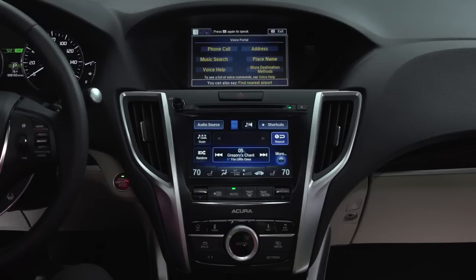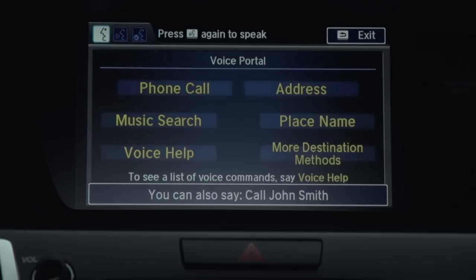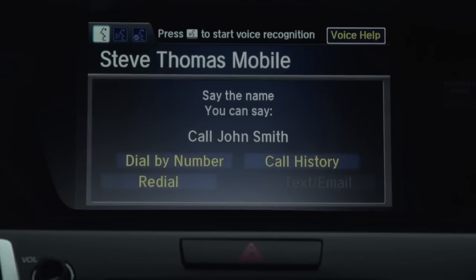The voice prompt can be interrupted at any time by pressing the talk button again and saying a command immediately. After the beep, say phone call, music search, voice help, address, place name, or more destination methods. Call Steve Thomas. Calling Steve Thomas Mobile. To cancel, press the back button.